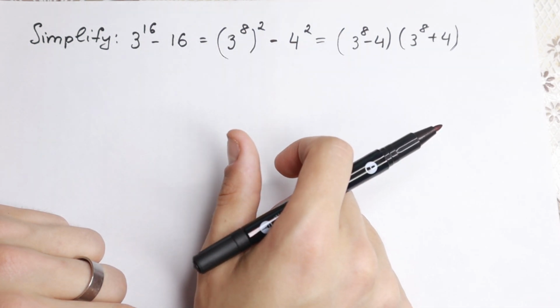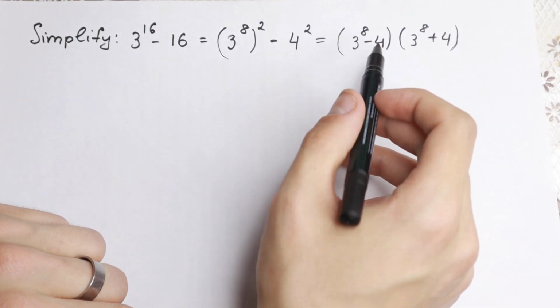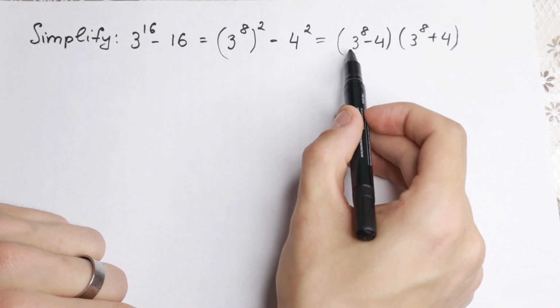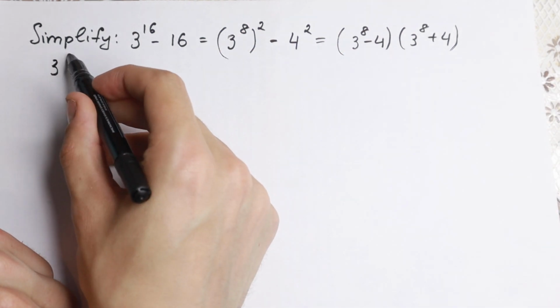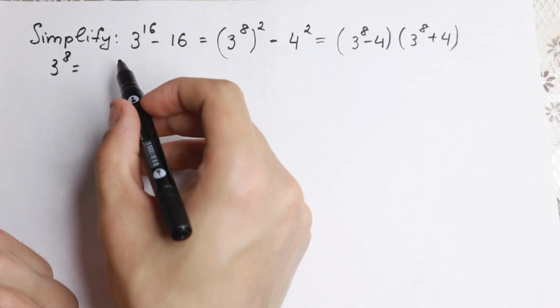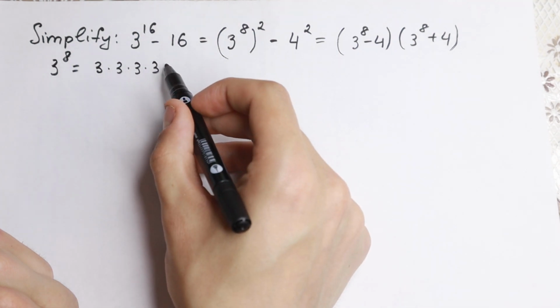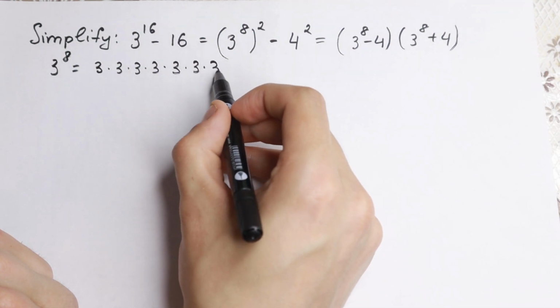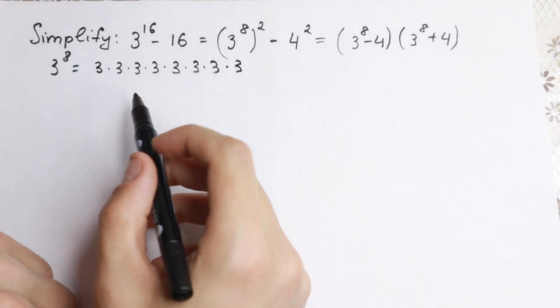And right now, as I told before, we don't need any calculator, any telephone right here. We definitely need to find our 3 to the 8th power. So we need this answer. 3 to the 8th power, how can we find it? Let's try to find it using our paper right here. So we have 3 times 3 times 3 times 3 times 3, 3, 3: 1, 2, 3, 4, 5, 6, 7 and 8. So let's start to find this answer.